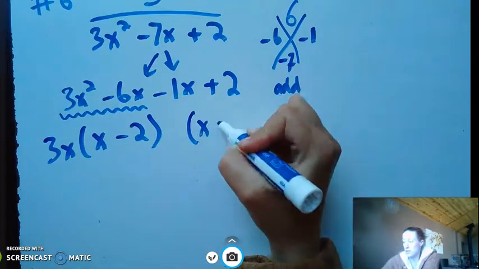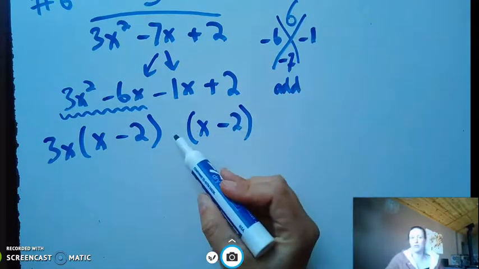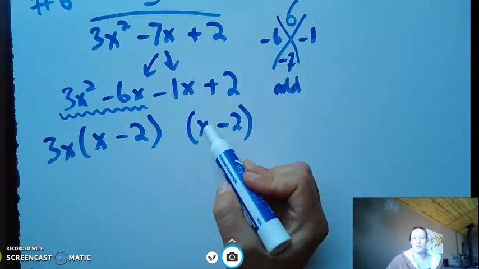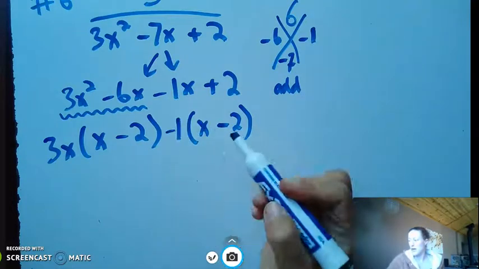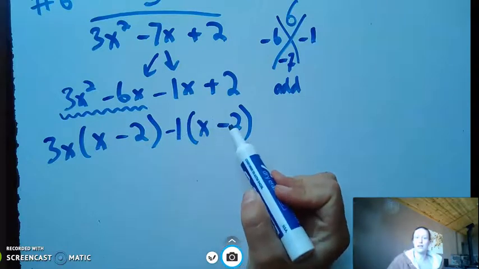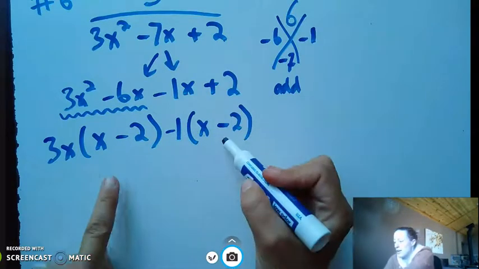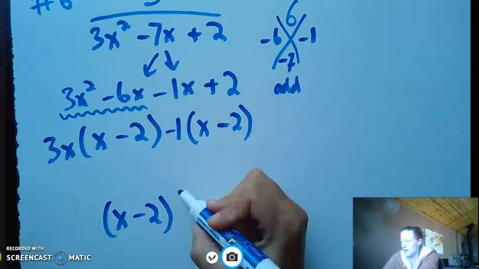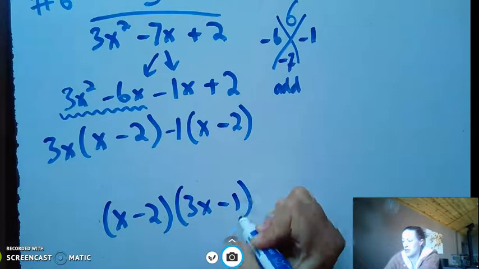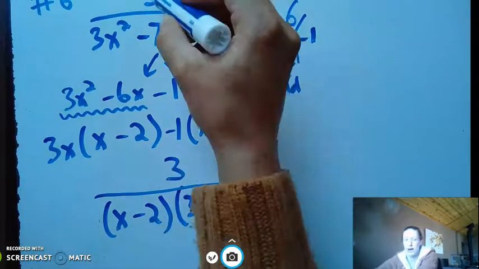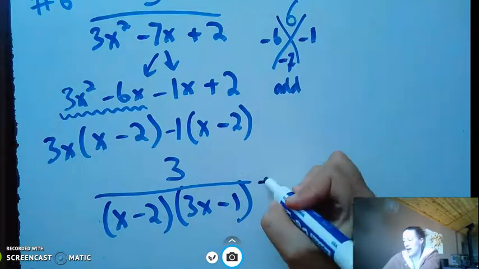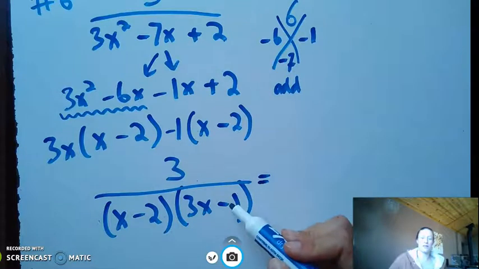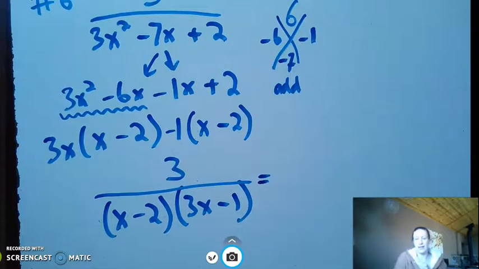And then we want this one to be x minus 2, so we want to dream something that can go in here to make it work. So I know negative 1 times x is negative 1x. And it also has to work here. So negative 1 times negative 2 is positive 2. So one of our factors is x minus 2. The other factor is 3x minus 1. Maybe if you guessed and checked, you came up with the same thing. Now I'm copying down that 3 from the very top, and you're ready to start. So it'll be like A over x minus 2, and B over 3x minus 1, and then do all the steps. Yada yada, you got it.